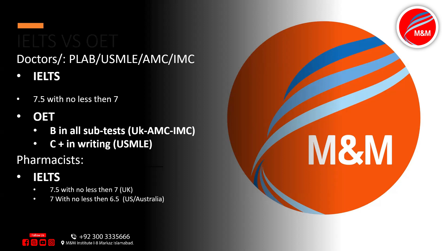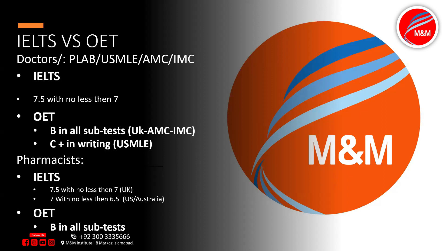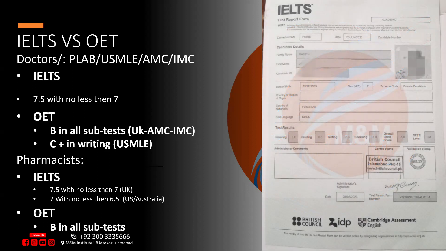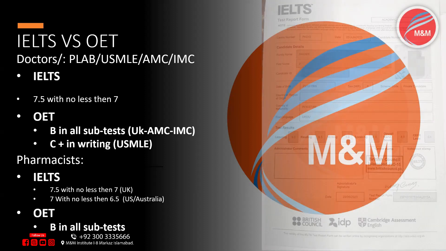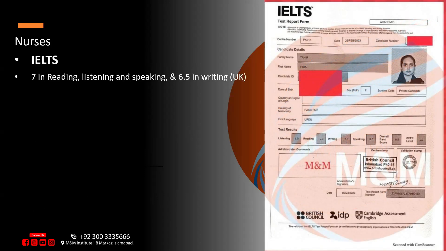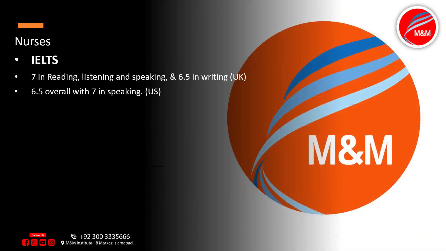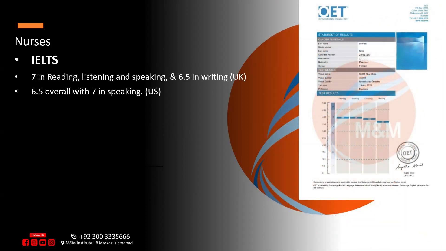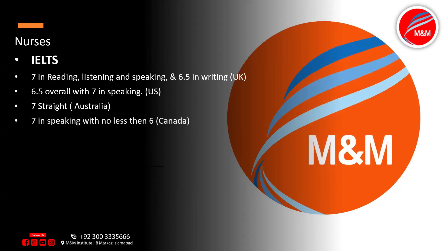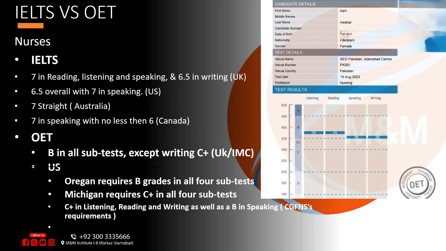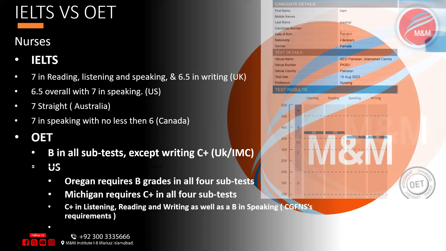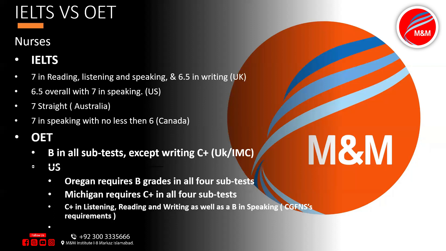For pharmacists in the UK, IELTS requires 7.5 with no less than 7, but for the US, Australia, and other countries they accept 6.5 with a 7 overall band. For OET, it's mostly B across all sub-tests. For nurses, IELTS requires 7 in reading, listening, and speaking and 6.5 in writing for UK and Ireland; 6.5 overall with 7 in speaking for the US; 7 straight in Australia; 7 in speaking with no less than 6 in Canada. For OET for nurses in the UK, B is required in all sub-tests except writing. For the US, different states have different policies — for example, Oregon needs C+ grades in all sub-tests.